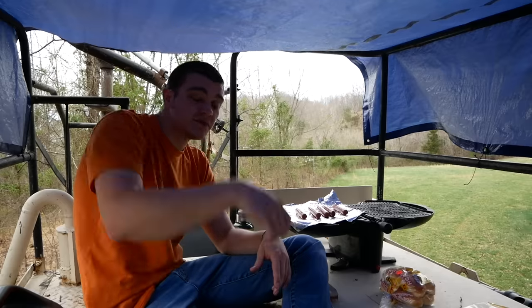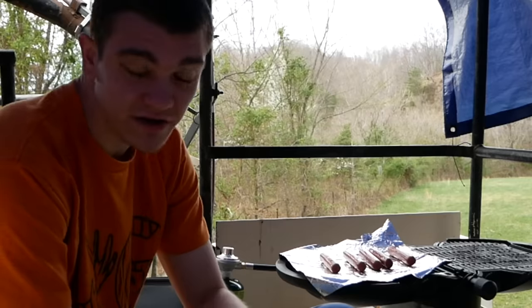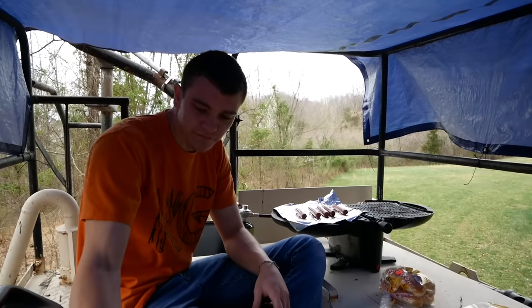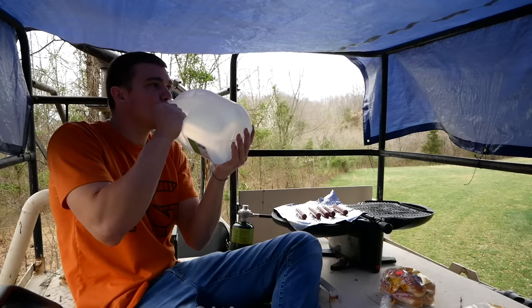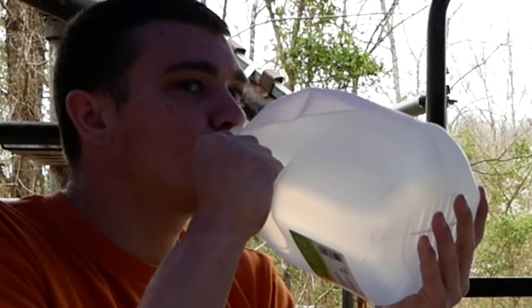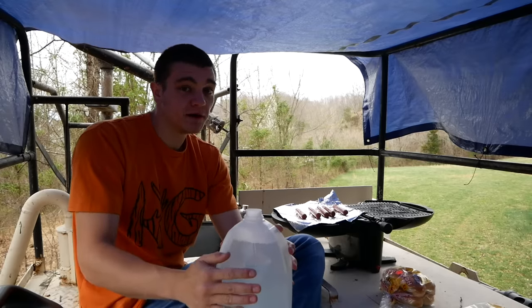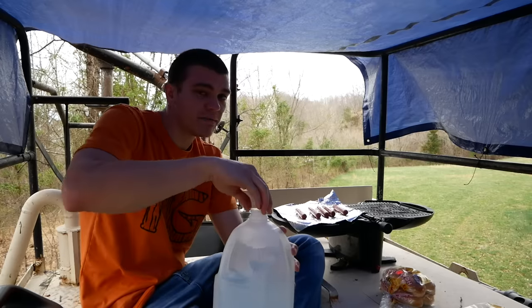For one, this tarp is gonna help with rain, but it's also gonna help with the sun if it ever comes out, which we're in Kentucky, so it probably won't. It's probably gonna rain today. Here's your water. Since there's two of us, we can just go ahead and drink out of the jugs. Well, you're out of water. Where it's been stored in the bunker for a few days, it's actually pretty cold, because inside the bunker, it stays a solid 55 degrees. That's winter or summer. 55 degrees, that's it. That's why a bunker is so cool.